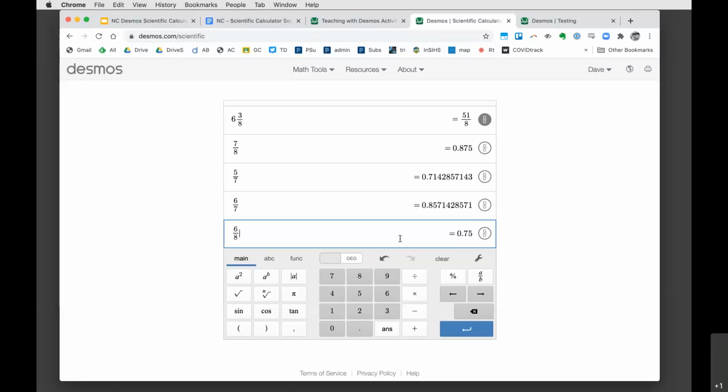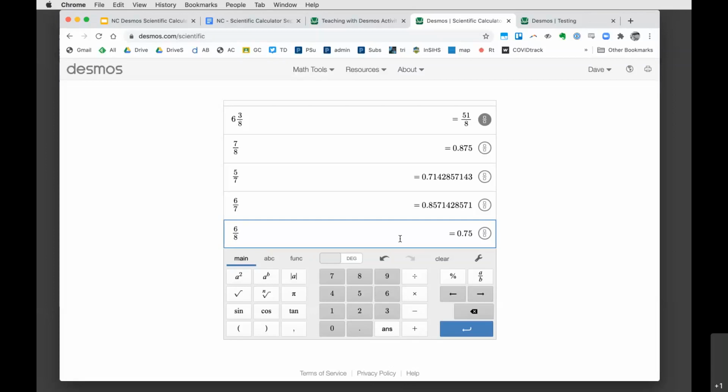So the apps, and I'm actually looking at the app on my phone just to confirm one or two things here. The apps that you will see on the different app stores include an app for the scientific calculator, a special app for the graphing calculator, and also a special test app called Desmos Test Mode. I sometimes use that in class because on a mobile device, it'll lock down the device and allow them to use the calculator without any notifications coming in, without the ability to leave that app.